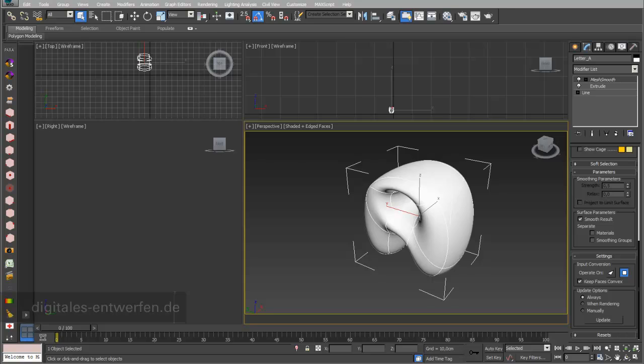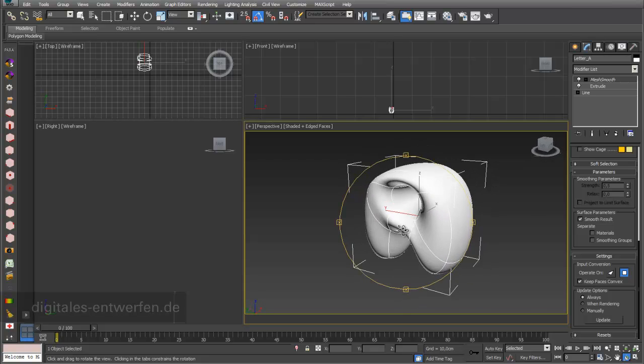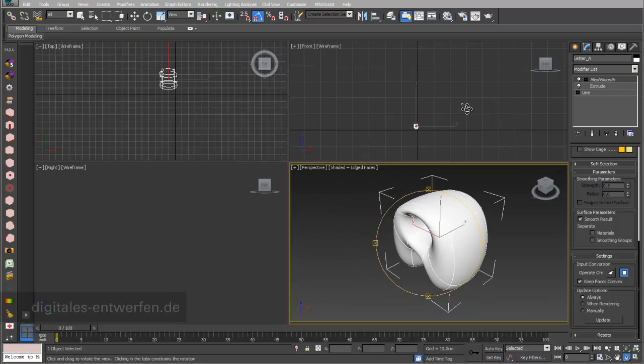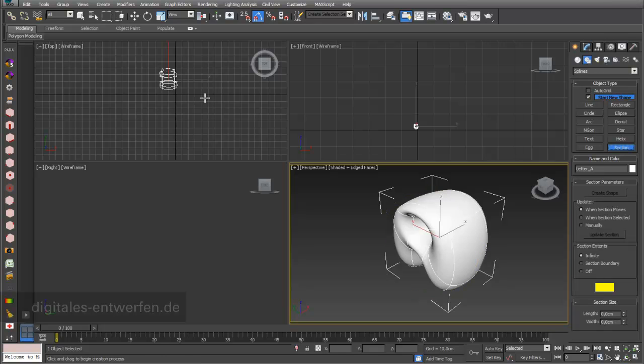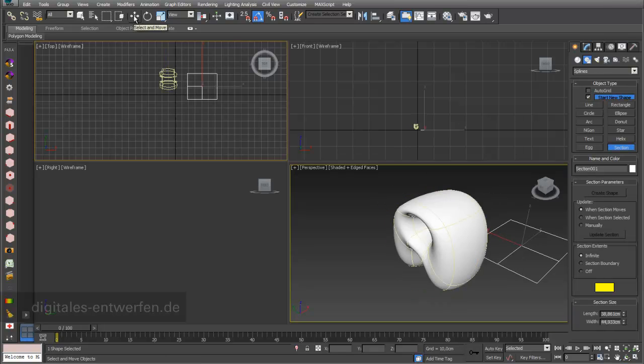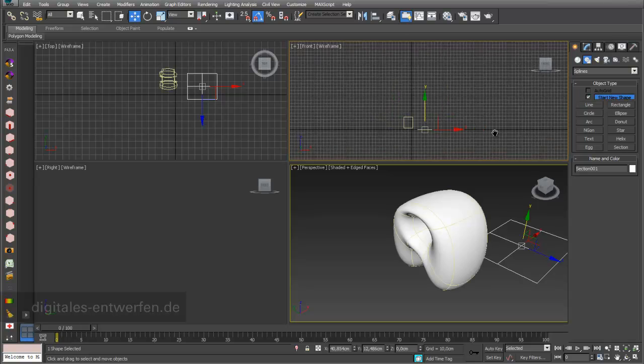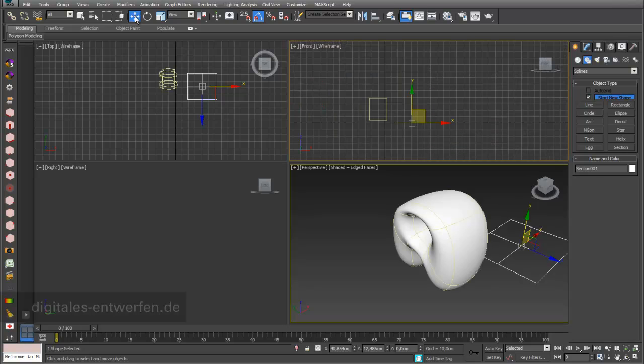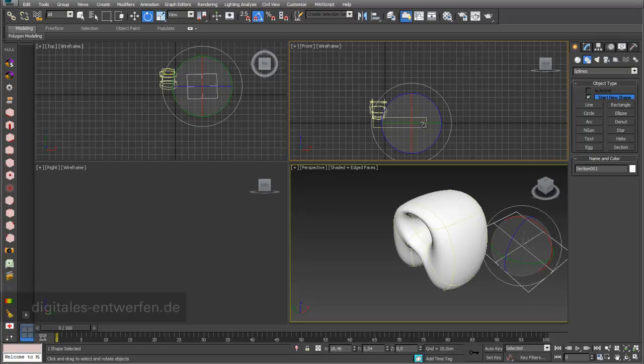Sometimes it is like this, that with more complex objects, for example this mesh smoothed letter A, the method doesn't work so well, or we have to adjust it a little bit, and I will show you how it works with this kind of geometry. I go again into my section tool, and by the way, it could also be tilted. This doesn't make any difference.